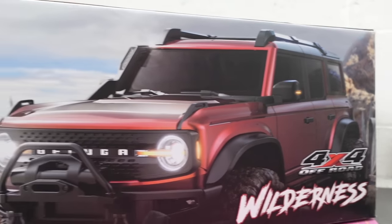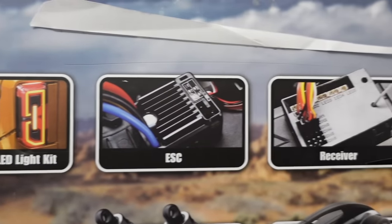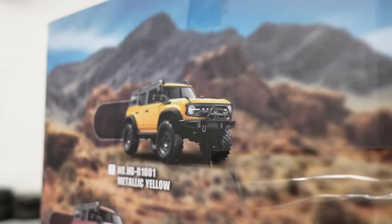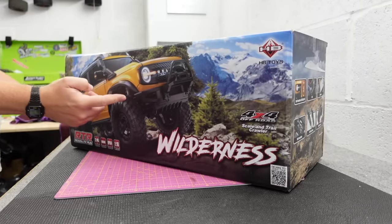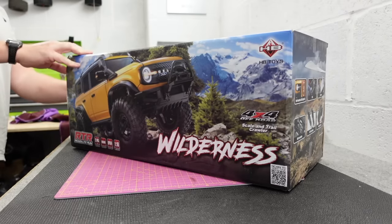Sometimes people ask me, why do you show these knockoffs? Why do you promote them? Well, let's be honest. People are gonna buy them anyway, so they might as well see what they're getting. Quite often, they don't perform all that great. And the price of this one, it's got some stiff competition. It needs to perform.